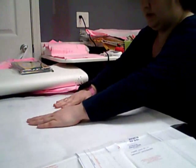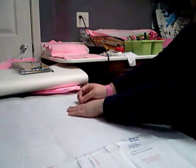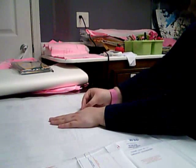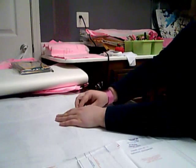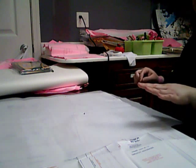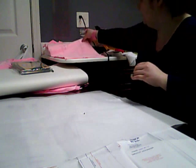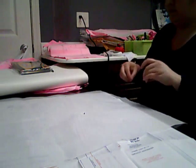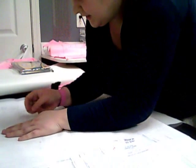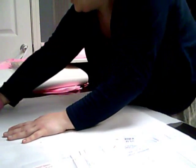So I just spread out my tracing paper. I use as few pins as possible. Right now I'm actually running low on pins because I have my son's, my husband's, my daughter's, and most of mine, my pattern already traced and cut out on the fabric, and I have been actually stealing pins from the pieces that are already cut out because I'm just running out of them.